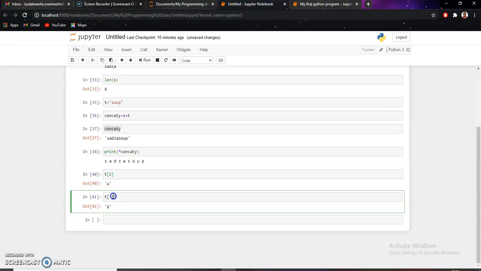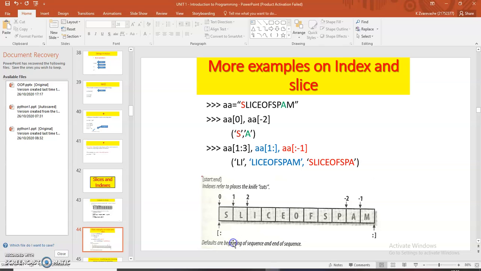And if I want the second from last, which is -2, it will give me U. That's part of indexing. So we are looking at slicing and indexing. We're going to look at indexing and slicing in the next class. This one is done.